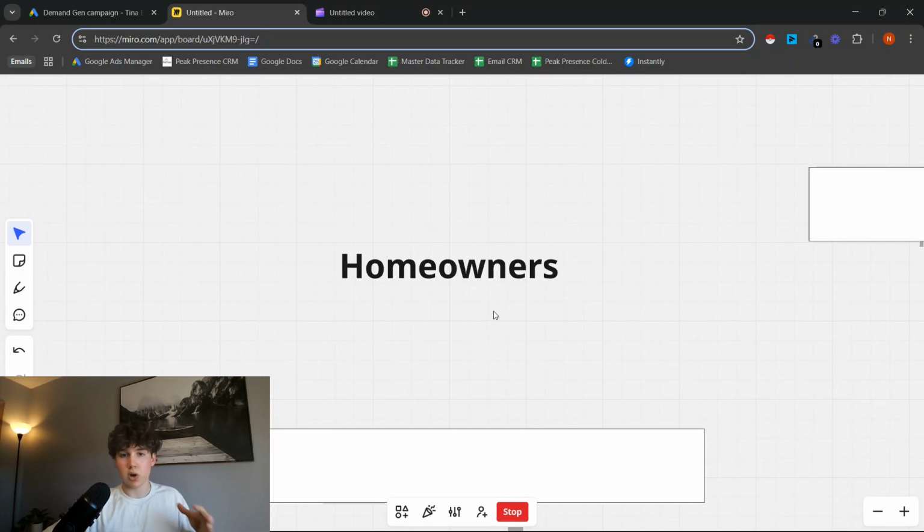So YouTube is owned by Google, if you didn't know. So what that means is that we can basically target people based on what they're actually searching, clicking on, opening on Gmail, looking up on Google Maps, searching up in their browser, and Google basically puts them into buckets based on all the data that they've collected. So one of those options for us as advertisers or as real estate agents is that we can target only people who own a home, which is perfect if you're going after listings, because obviously that's the only person who would actually have a listing, right? Someone who owns a home.